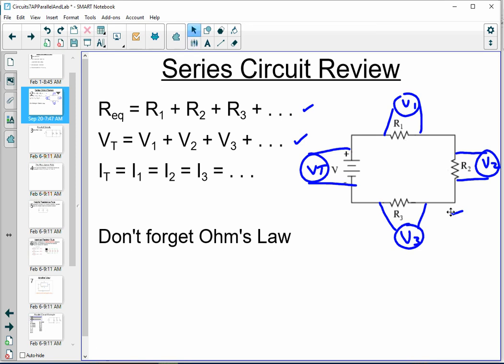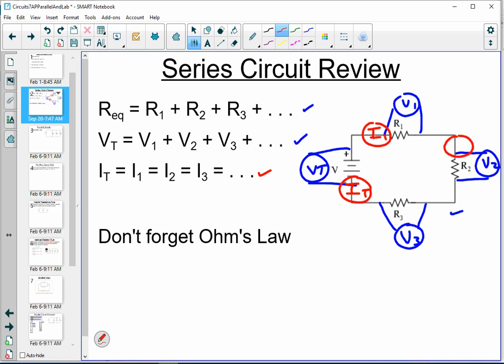The simplest rule is that for current, which states that the total current measured near the battery must equal the currents measured near each of the circuit elements. This is quite simply because when current leaves the battery, let's measure it with an ammeter, and we'll call it I total, if you think of the mental model of current being like water flowing in a pipe, you're not going to lose any of this current, so it just continues to flow because there are no branches in the circuit. So if you measure the current over near resistor 1, we'll call that I1, it should be equal to the current measured over near resistor 2, I2, which should be equal to the current measured somewhere over near resistor 3.